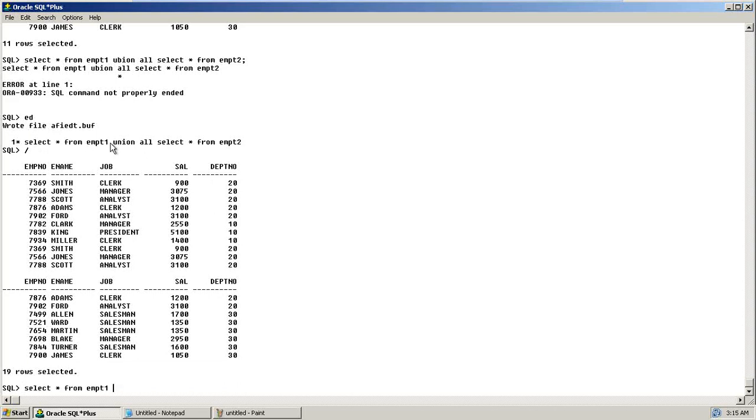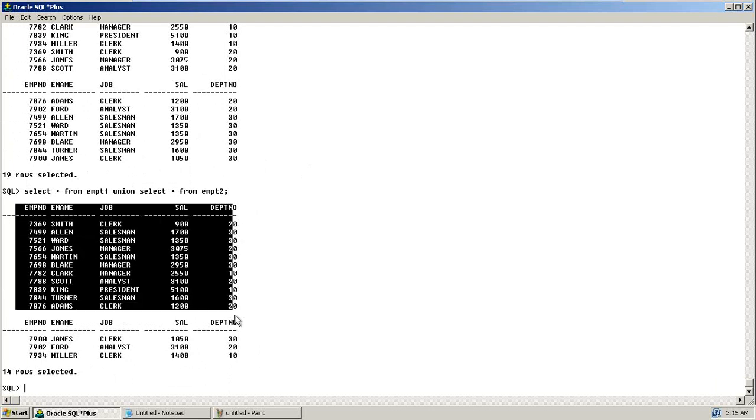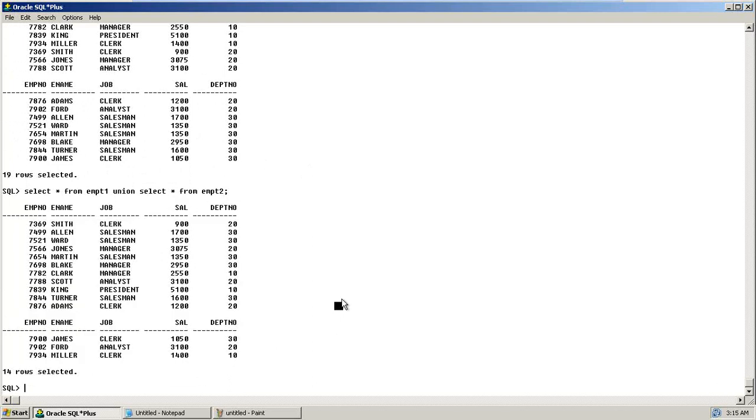So here select query 1, EMPT1, then union, select query 2, EMPT2. In this case, it gives you 20th department records only once. 10, 20, 30 is given because it does not give duplicate records. It gives a unique set of records, right? This is the difference between union and union all.